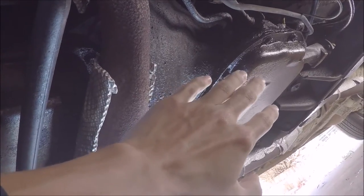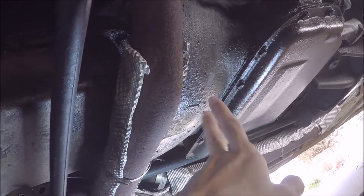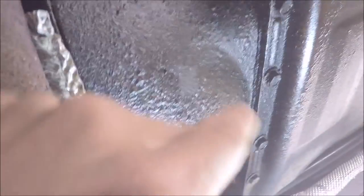I'm going to be draining the torque converter also. So the torque converter access plate is going to be just right behind this exhaust pipe right here. So you see this little gap right there? That's the access plate. And when you remove that, you can access the torque converter and remove the drain plug.